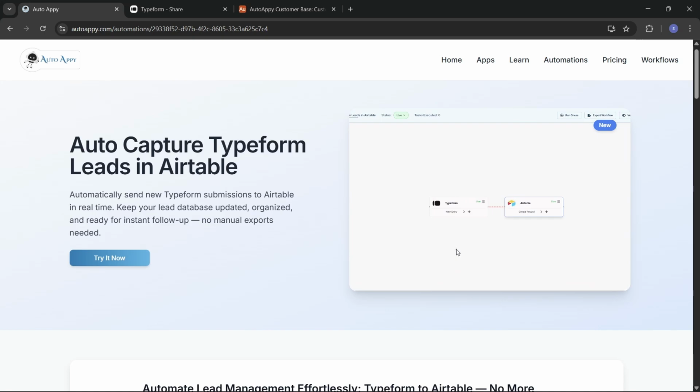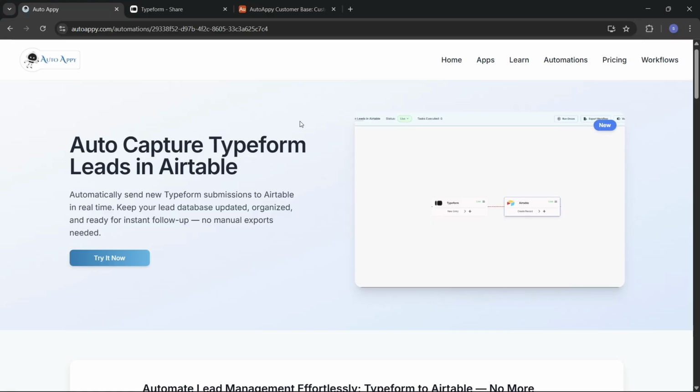go to your Typeform, and in the responses section of your Typeform you will have to fetch the important details and then one by one enter them and create records in your Airtable. So this would be really exhausting and a waste of time, right? This could be easily achievable with the help of a single automation without a single line of code, and that too with the help of AutoAppy, which is our tool.